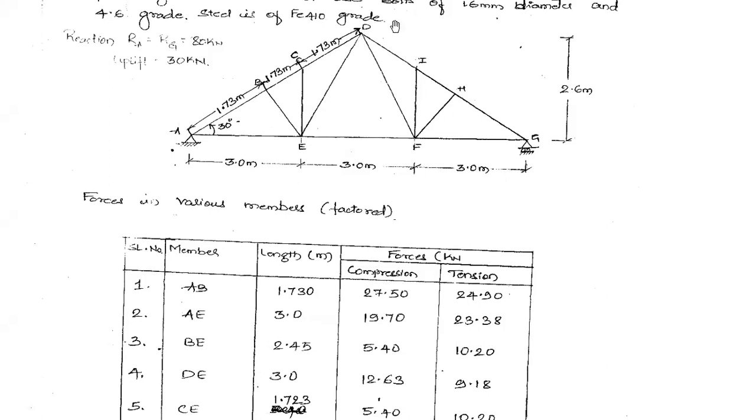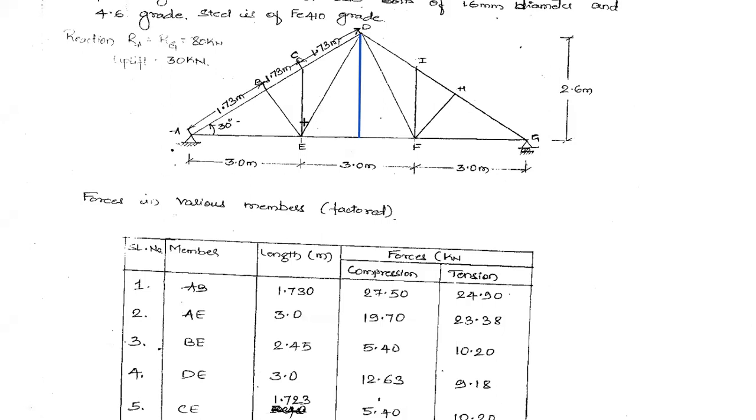Also what I require is the length of this member DE. For that, I can consider one more triangle which will be there here, and then we can go for determining this length. Say I'll take this triangle, D, E, and one more point up to the middle of the truss. From that, this blue line is 2.6 meter, and from E up to the middle of the truss, I know that the length is 1.5 meter. So 2.6, 1.5 meter. From that, I can get this length, the hypotenuse, this length of the member D.